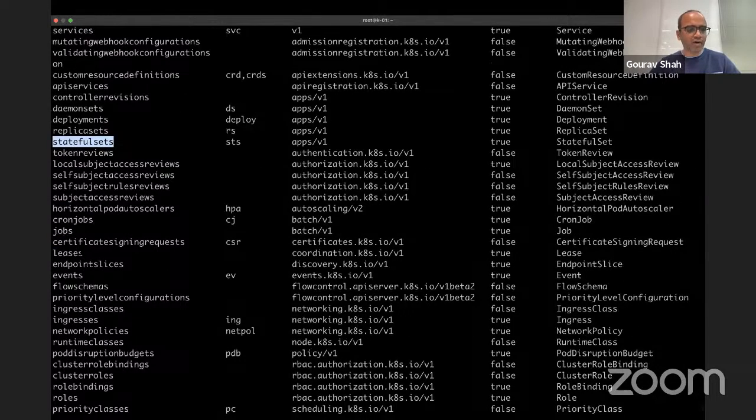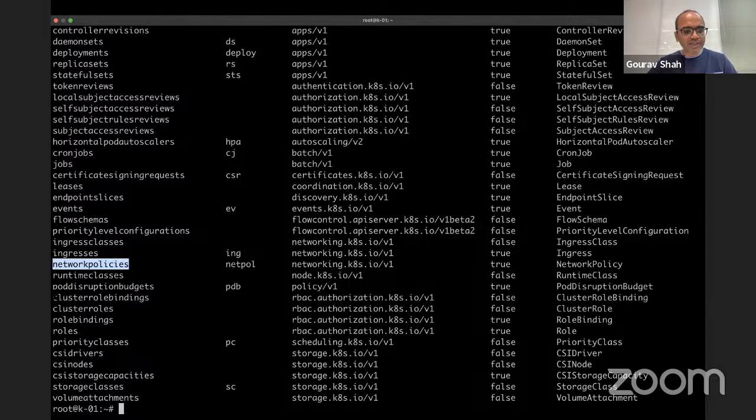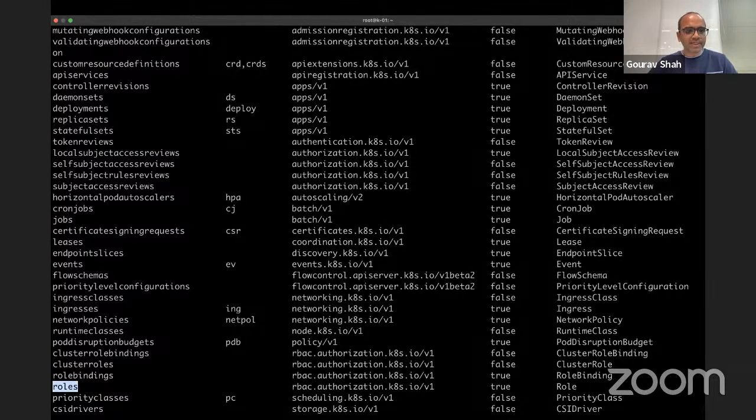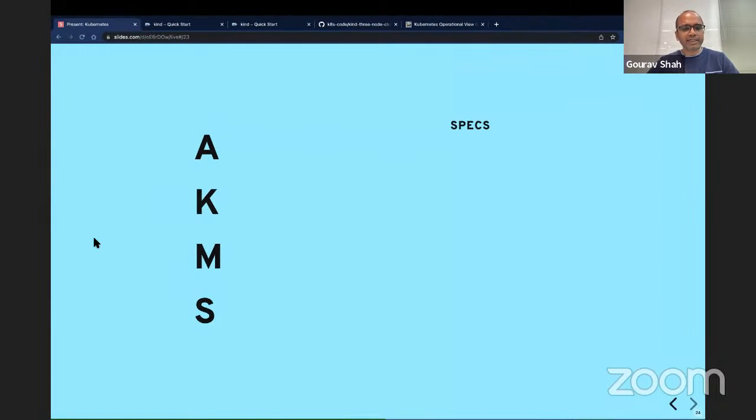Everything is an API object, and not just the application deployment parts, also the operational part. For example, ingresses, network policies, authorization in the form of roles and role bindings and whatnot. Even the quotas: you define a quota as an administrator, you define some limits as an administrator. Everything is in the YAML format, so it's important to know how to write that spec.